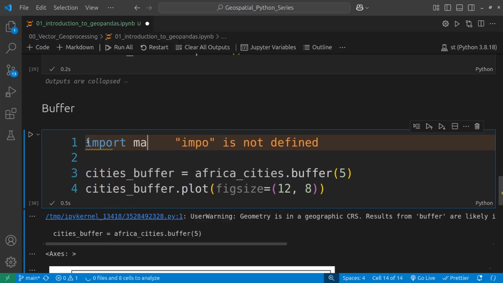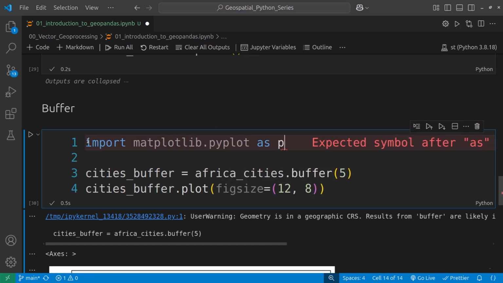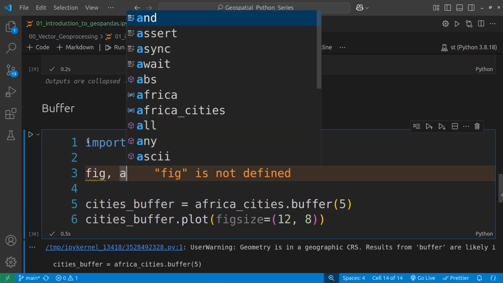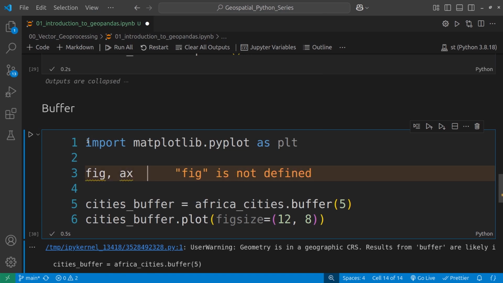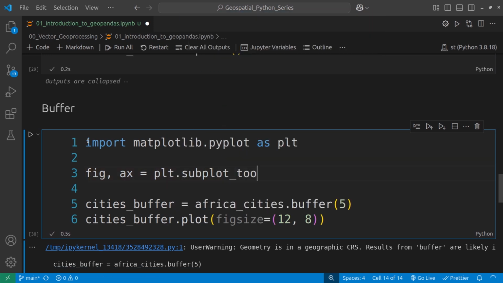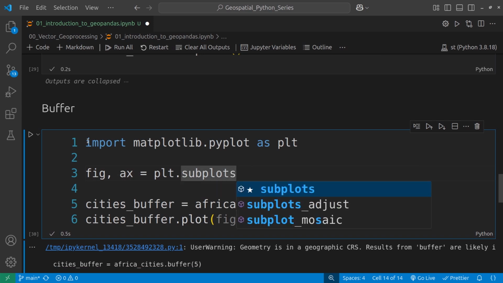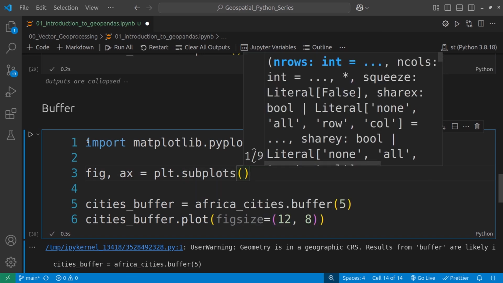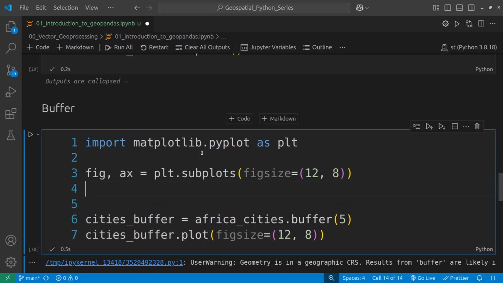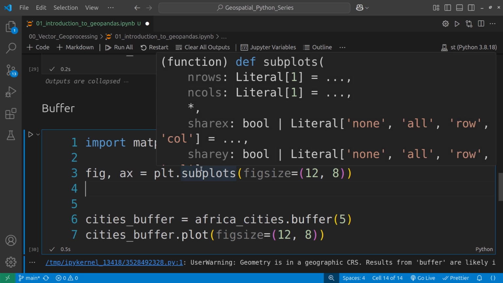So import matplotlib.pyplot as plt, and then I can say the figure, the axis, that should be equal to plt.subplots. And I want to pass in the figure size here. Because it's just one plot, I don't have to specify the number of rows and number of columns. It's just one.